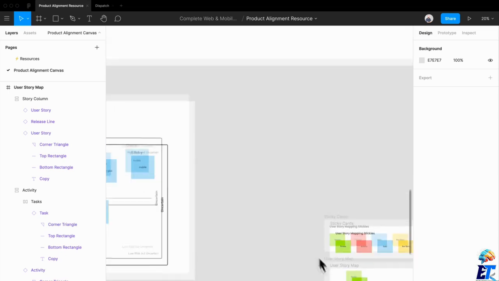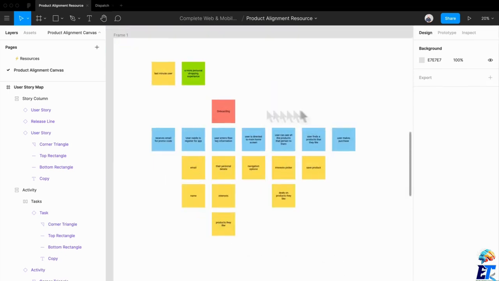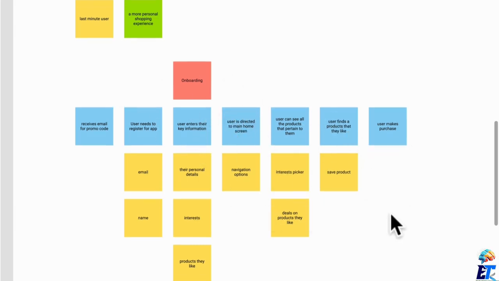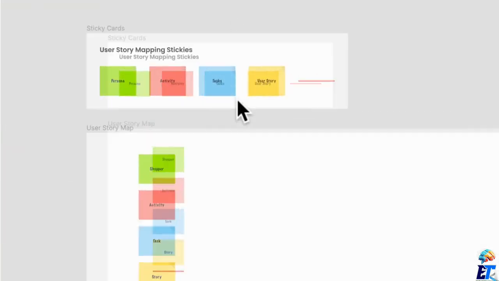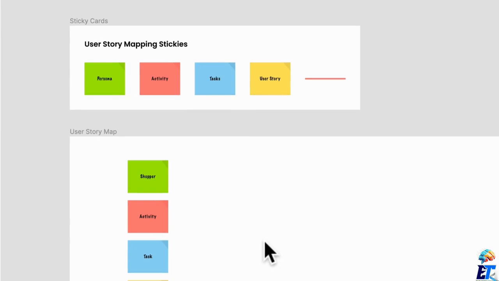As you can tell, as I was building out this journey map over here, I started thinking about all the different requirements that are happening along the way, all the different things we're asking users. And it started to look like a user story map. And you may be thinking, what is a user story map? What's a user story? Why does it need to be mapped? Well, this really helps with prioritization and figuring out releases.